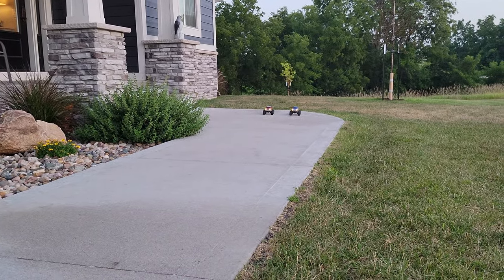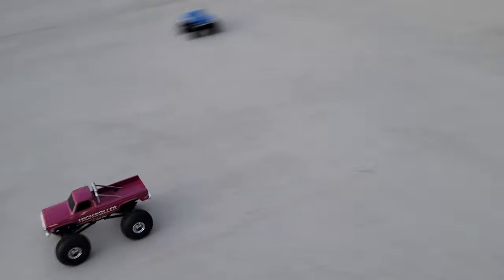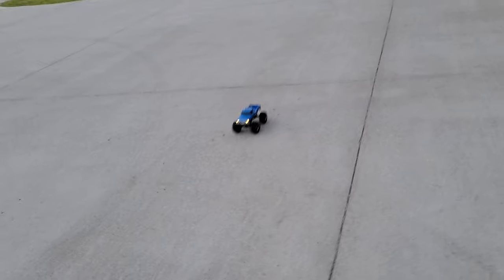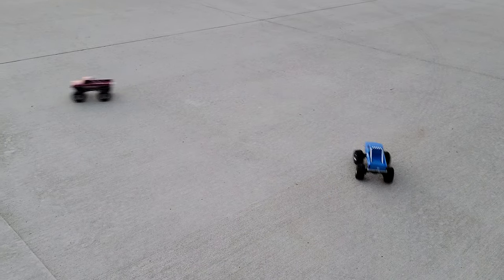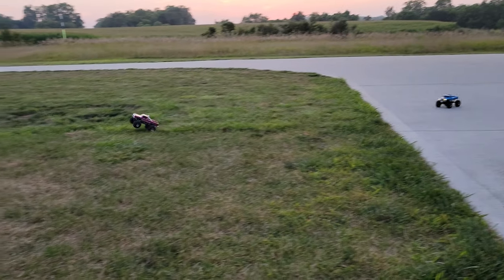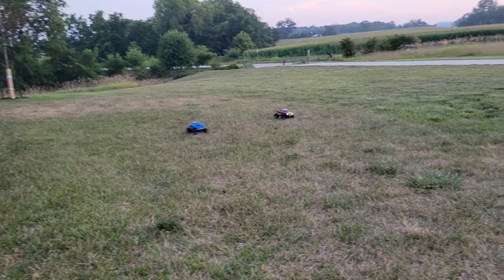Three, two, one, go! He beat me — I was just beat by my eldest child. These things are super fun. They do get around okay. You don't have to worry about them breaking. They do like to tip when empty, and in taller grass or shorter grass alike, they do all right.